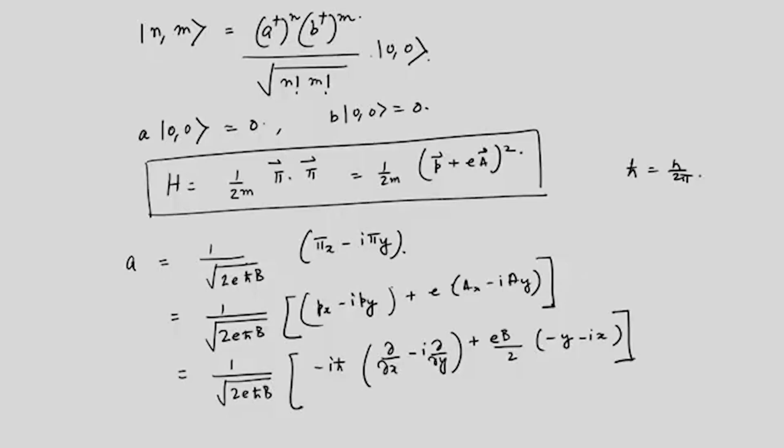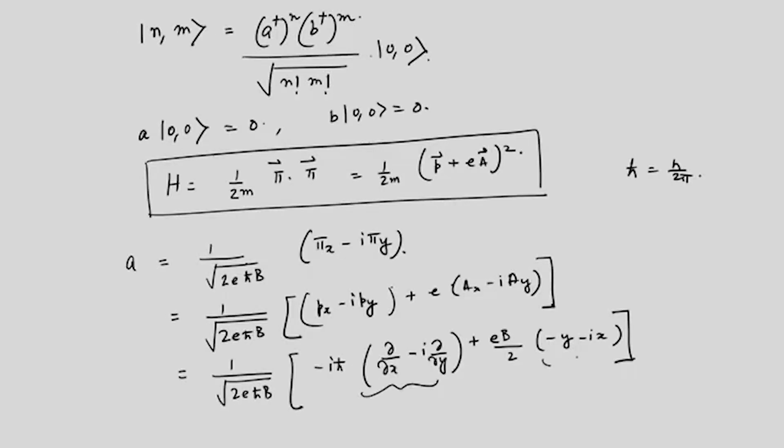In this case, it is very clear that they grow linearly with x and y, and because of these position dependent terms the momentum becomes non-canonical, and that is why it refuses to give rise to those canonical commutation relations that we are very familiar with in quantum mechanics. So, this is the form of A, and we can also write down A dagger and so on. We will use complex numbers for these quantities.